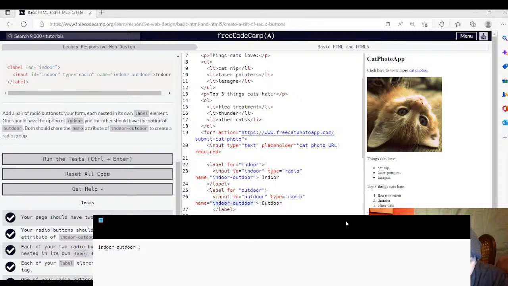Then the value for that is going to be outdoor. This is what the server will see once you hit the submit button, because the ID is outdoor.